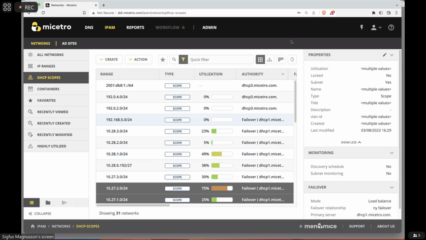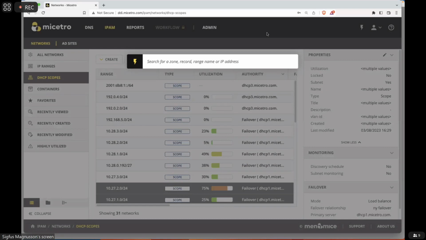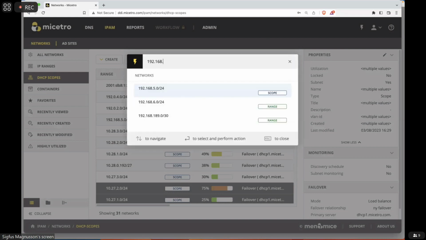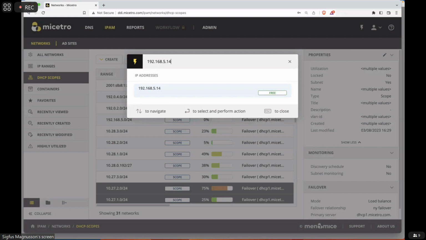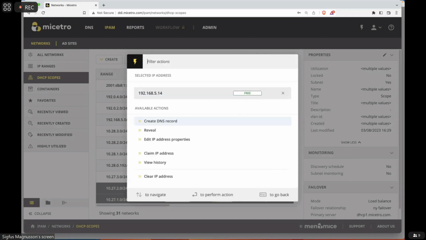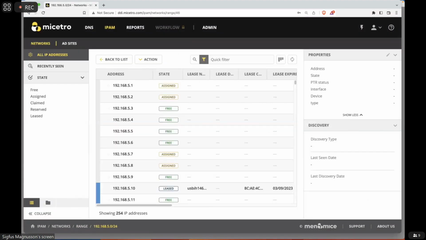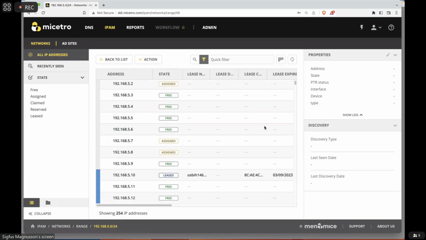But here, if I just press Control Space on my keyboard, this comes up. So search for a zone, record, range or an IP address, and I type in an IP address. You can see that this one is free, and I can just go here and reveal the IP address, and it jumps immediately to the IP address to show me the IP address.